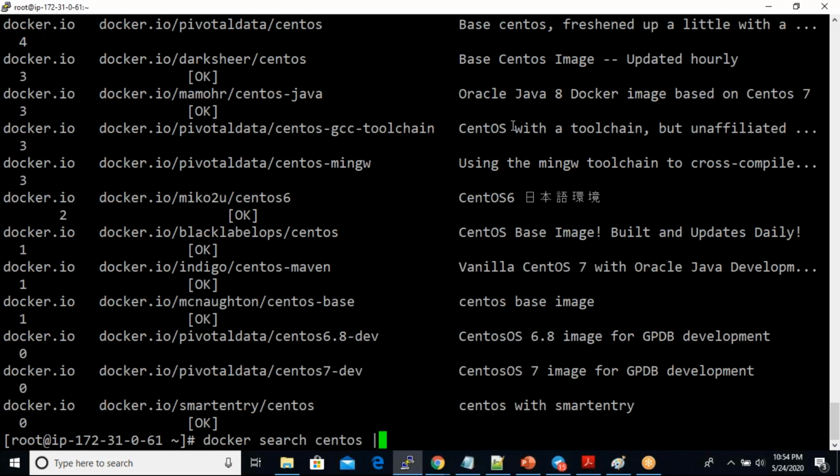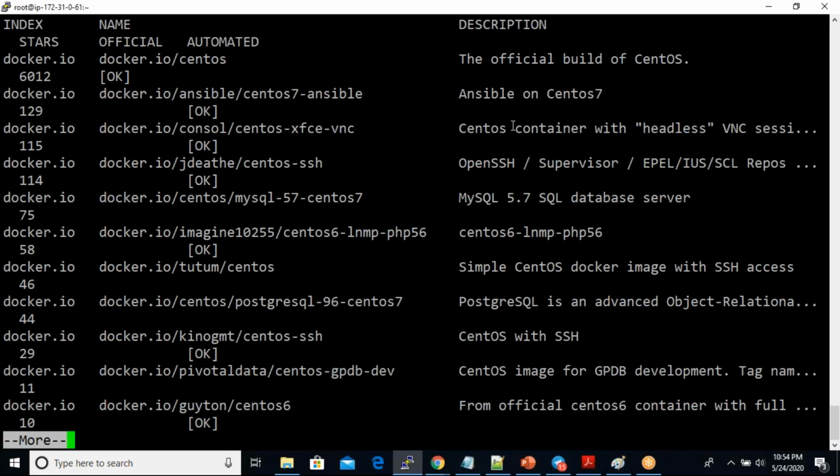If you do that, you can see there are multiple images. But the interesting thing is, if I go here, there is something called official. There are many other filters also available, but you can see there is a concept called official. 90% of the open source applications which we are using, you will get in the form of containerization, and Docker certifies those images as official images. Correct? So such official images are also available.